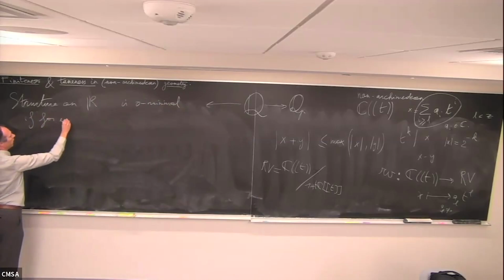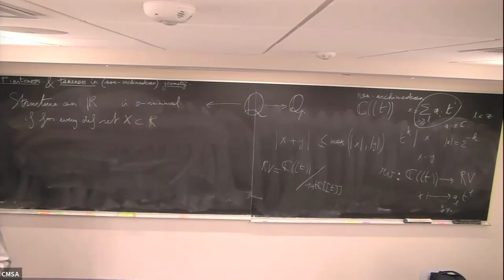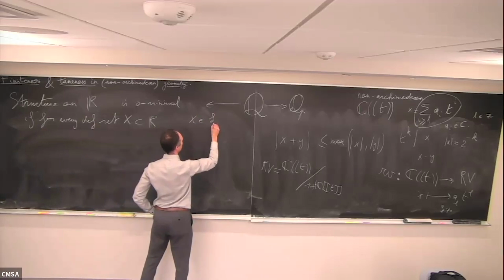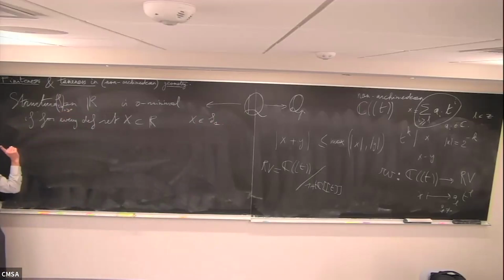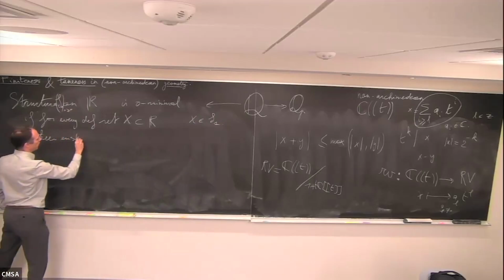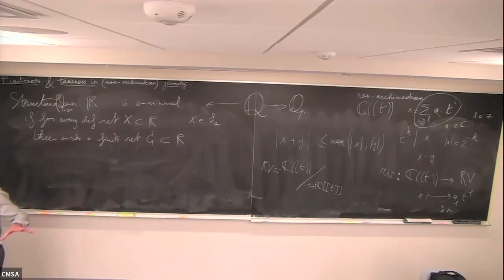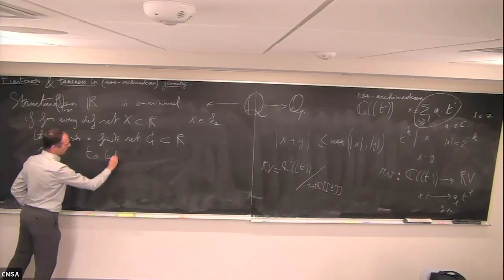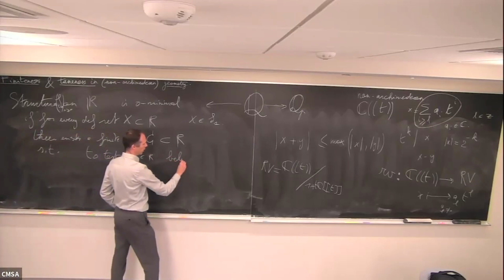If for every definable set X subset of the line, and here I had this collection of subsets of Rn for each n. Here I take a set in S1, and that I call a definable subset of the line. So it means X belongs to my structure S1. The structure is called all these Sn together. If for every definable set X, and now the finiteness comes in, there exists a finite set C in R that controls, in a way, the set X, and think of the endpoints of intervals and isolated points and so on. There exists a finite set C, and in what way does it control X? Such that if you want to test, as a physical experiment, whether a point x, any given real value, belongs to X.